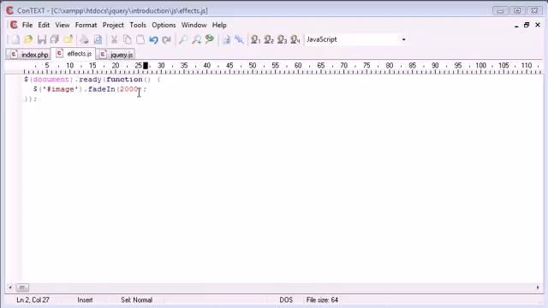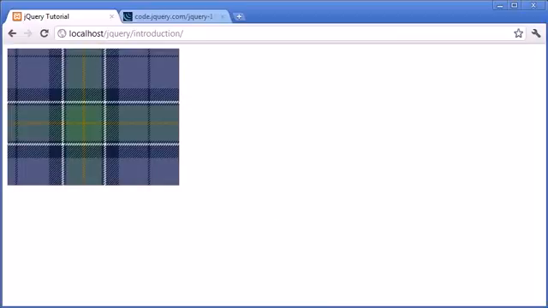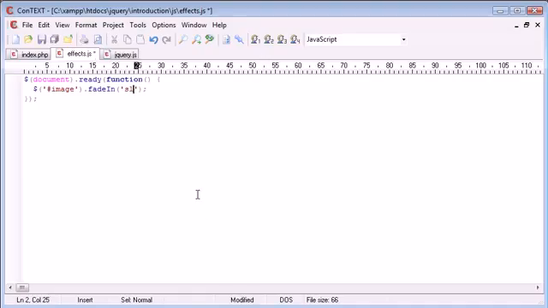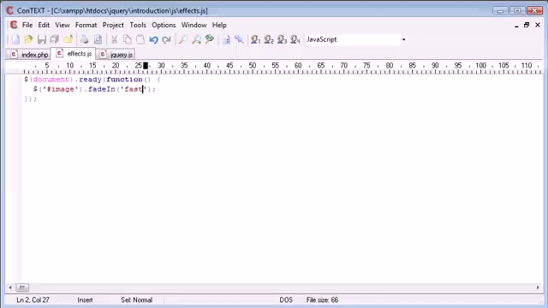Let's give it the example of slow. So you can see that it's faded in a lot slower than if we were to use fast, for example. That's a very quick fade in. We also have the optional parameter of how it works.